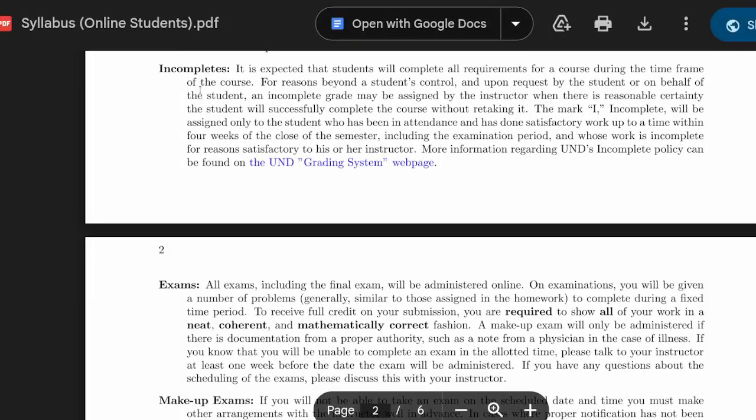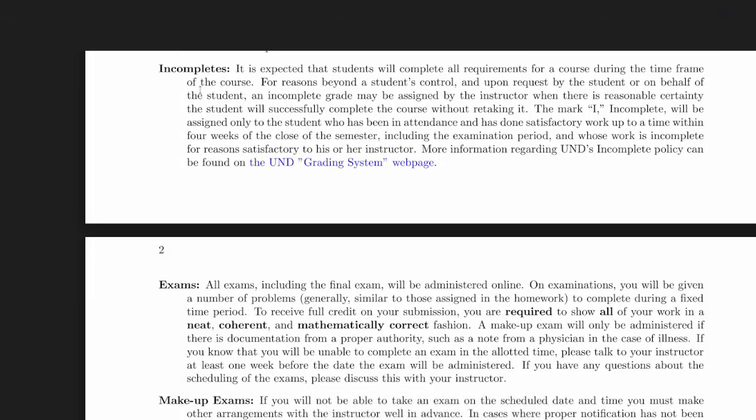Incompletes. Please talk to me if some situation comes up that would lead you to needing an incomplete. Don't just give up on the class and fail for no reason. I am fine working with you to accommodate stuff like this. I've done it before. I know that things happen in people's lives, and suddenly something comes up and you can't do something for a few weeks, and then you feel hopelessly behind and like you have to quit. You can just take an incomplete. It's not a big deal.